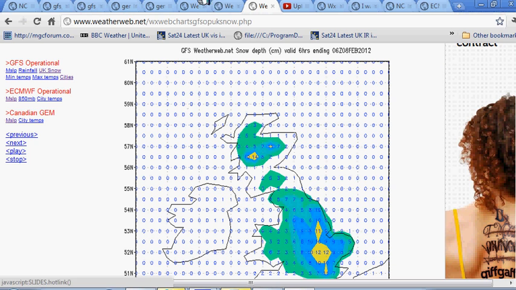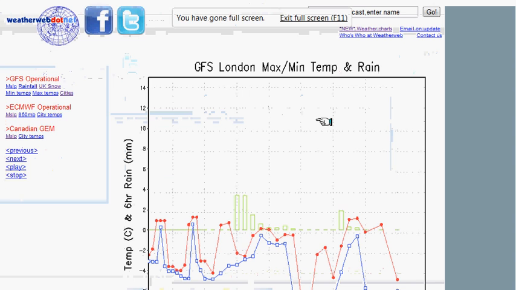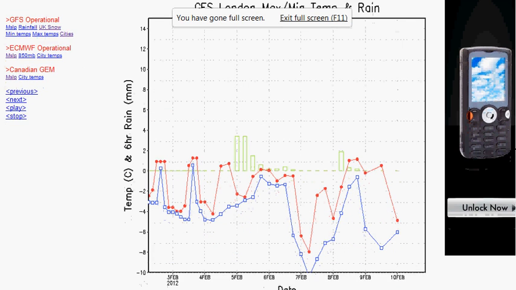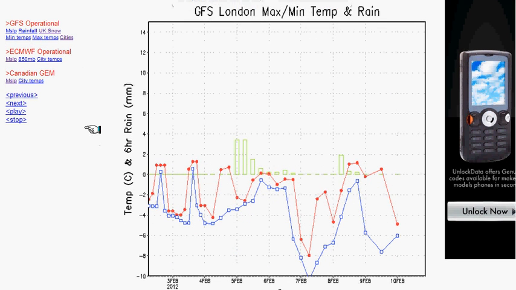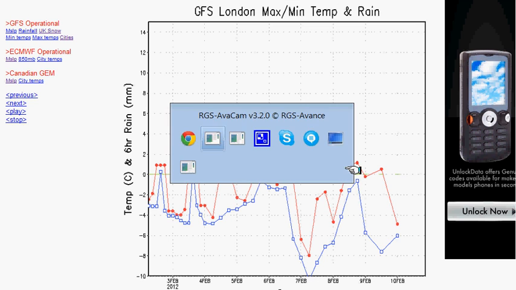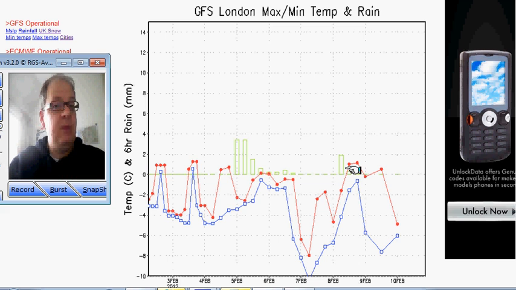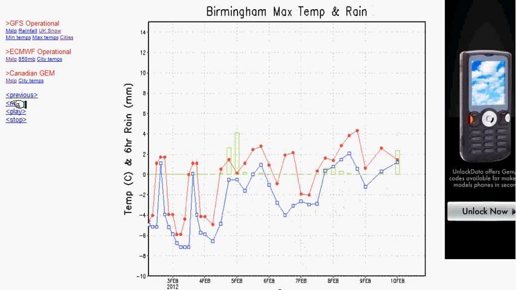And the other thing I want you to look at as well is the city temperature forecasts, because if we look at these, again you get these from the weather website, but if we take a look at these, look, this is the London forecast. Notice how it holds on as being cold, look, all the way through, despite yesterday being turned milder. Well, now, look, we're colder all the way through. Go a little bit further northwards, let's have a look at Birmingham.